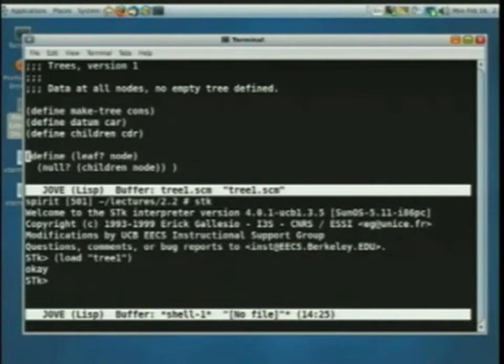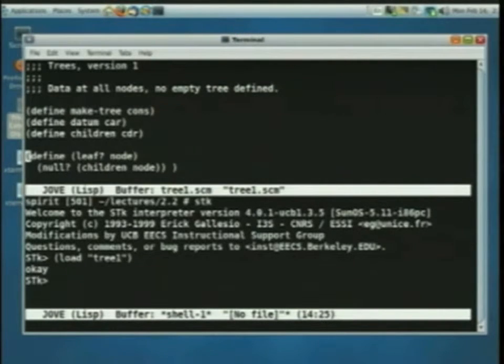And here's our first, above the abstraction barrier, tree program. It takes a tree node and says, is this a leaf? And a leaf node is one that doesn't have any children. Children is a list. It's a plain old linear sequential list whose elements are nodes. So a node doesn't have any children if its list of children is empty. That's what this procedure says. Any questions about that?